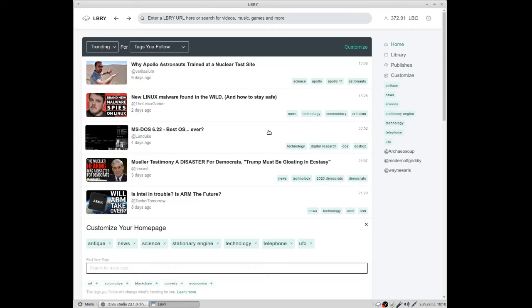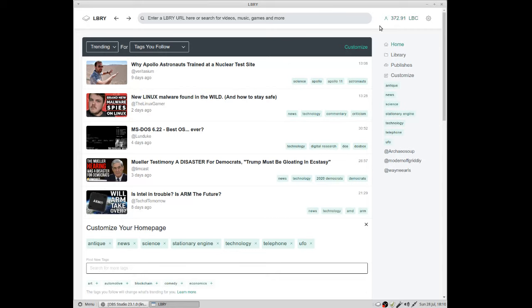So it's very decentralized, and it's all open source software as well. So anybody can write a client that uses this blockchain. Now, all the information is stored in a blockchain, similar to how cryptocurrency is stored. And you do use cryptocurrency in LBRY, and that's what this is up here. These are LBRY credits. As you can see here, I've currently got 372.91 LBRY credits. Now, how do you get LBRY credits? Well, you get them for doing things on LBRY.